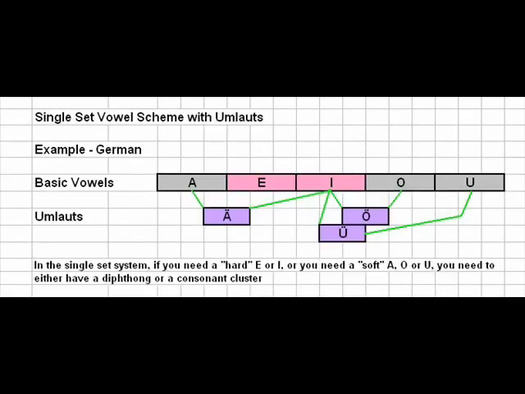In this slide we have a slight variation on the theme. We see that, for example, in Germanic you have what is called umlauts, which is the effect of the i, where the tongue is high, on other basic vowels. You have the beginnings of vowel harmony, where there is pressure on the hard vowel system to turn into soft vowels, so you still have basically a single set scheme, but certain sounds such as the ä, the ö, and the ü are effects of needing a softness to appear on the hard vowels, and these languages do not want to move to having a double set, so they still have the single set.